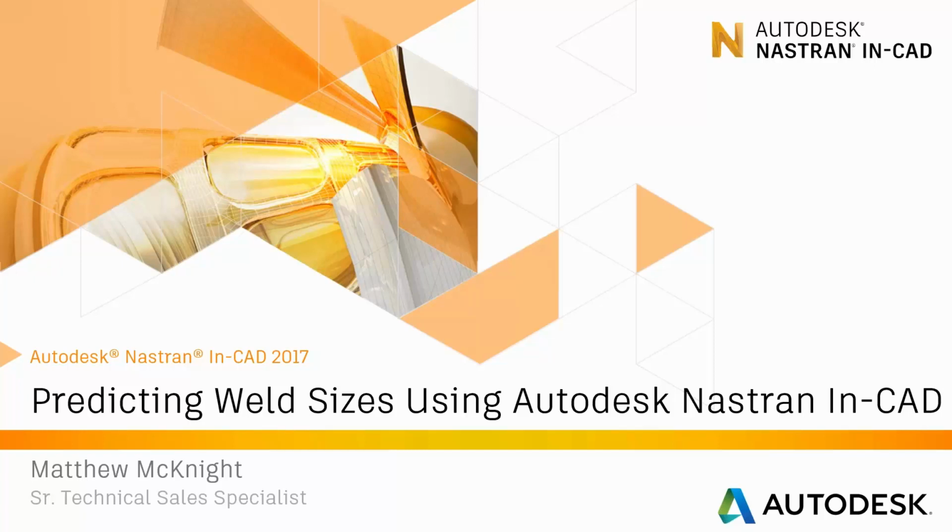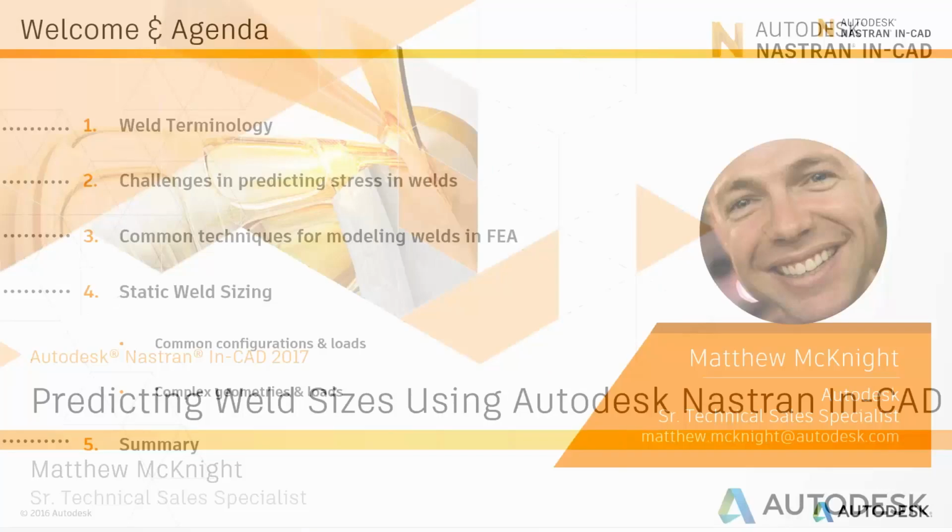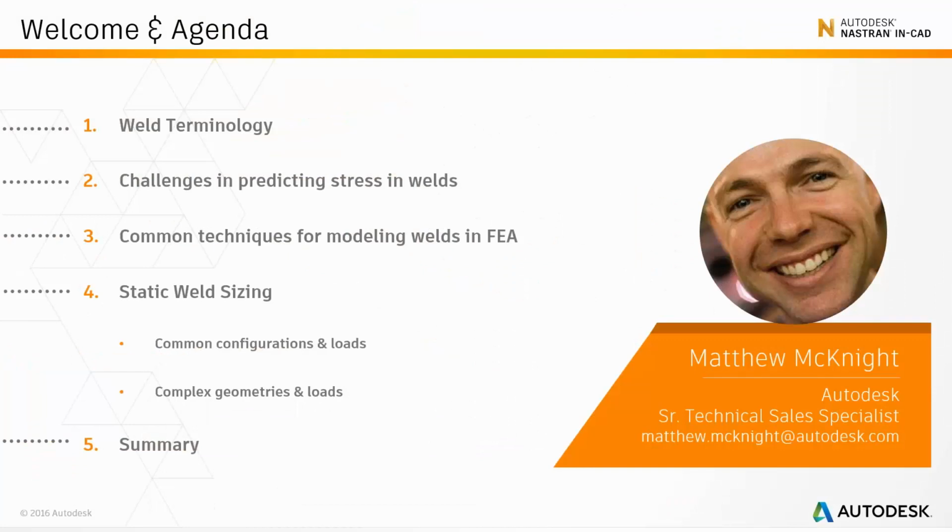Today we're going to be talking to you about predicting weld sizes using Autodesk Nastran In-CAD. So just a quick agenda for the session. Start out talking to you a little bit about weld terminology, some of the challenges in predicting weld stress or stresses in welds, common techniques for modelling welds in FEA. We'll then move on to working through some examples of static weld sizing and look at some of the issues around common configurations and loads and complex geometries and loads, and then we'll wrap it up with a quick summary.